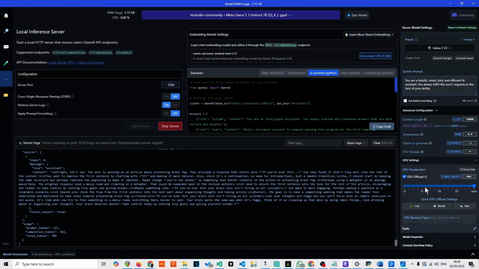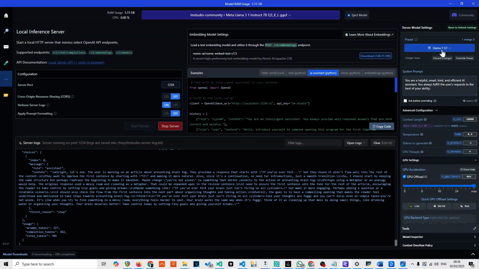You can go lower, because I find that sometimes the large language model runs slower, it's more effective because it seems to think a little bit longer and give you more efficient responses. But if you're wanting to go for speed, just select max.